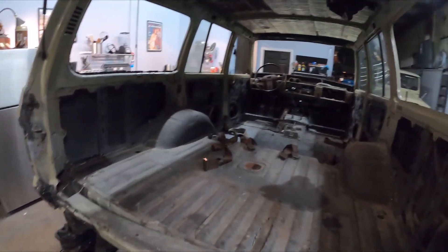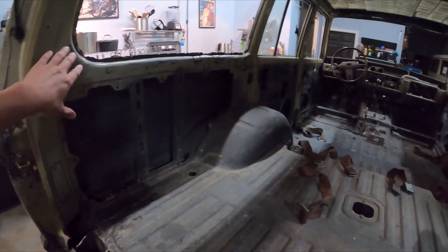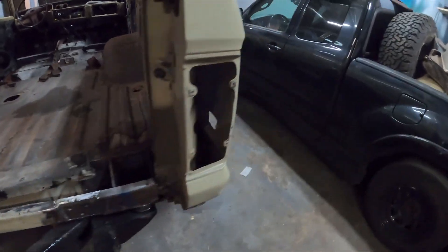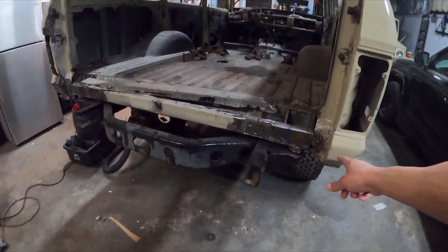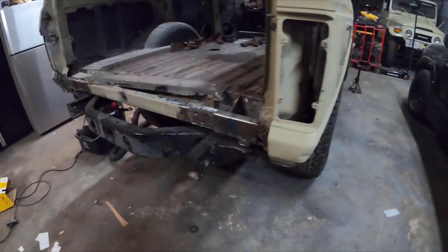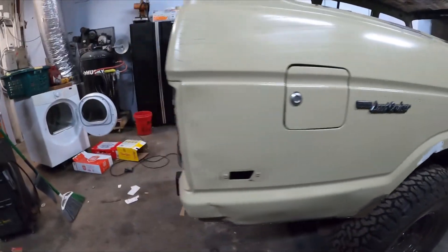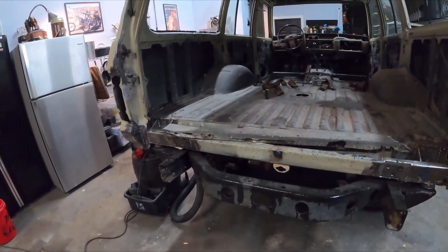As far as the inside goes, we are going to be painting — I know the door seals and window edges are going to be painted, I'm not sure about the floor. There's still a lot of body work that needs to be done. You can see there's a small hole — I was helping him tack weld that back in place along with some other stuff, but there's still more work before we can get ready to paint.